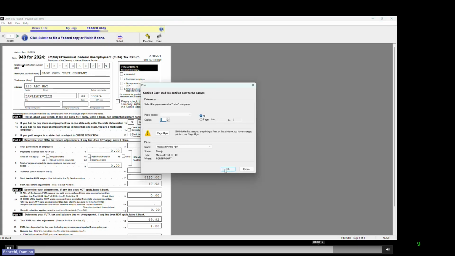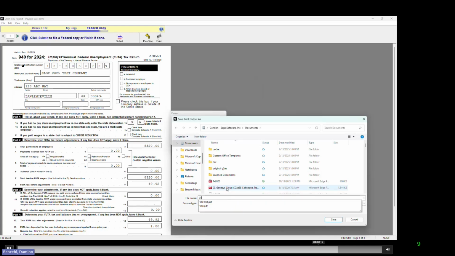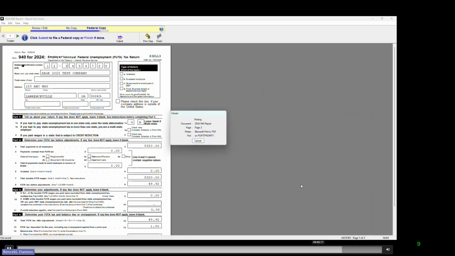And I'm going to be printing to PDF, but yours will be going to your printer. So I'm going to select print, and we can just do 940 new, and I'll save that. Now, after your print process completes, after my saving the PDF completes, you're prompted with a message, did you complete processing this report? You want to go ahead and click yes, so it records it and refreshes it in Sage.